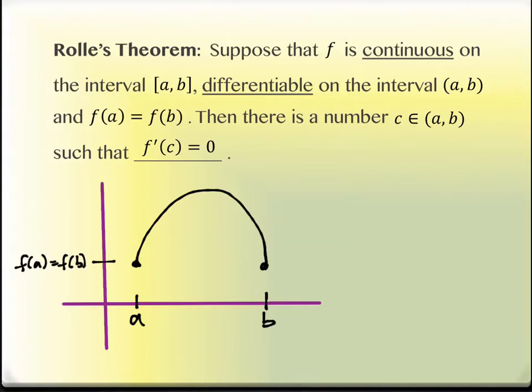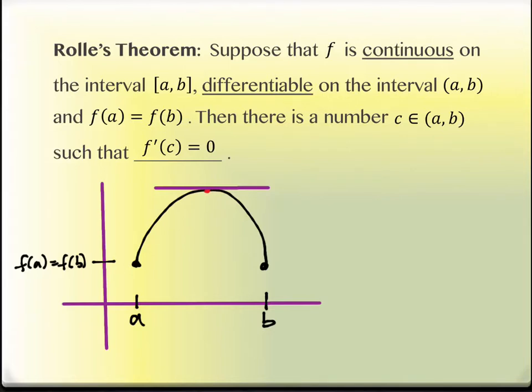So what this is saying is that any time that happens, there must be some location between them. It doesn't have to be halfway, by the way, but there will be some location between them where your derivative is 0, or you have a horizontal tangent line. In other words, there's going to be a peak or a valley. That's really what this boils down to because of the way the conditions are set up. At least one. There could be more than one. We could have multiple places where we have derivatives of 0 with these conditions set up.